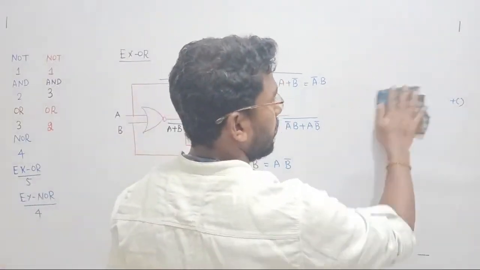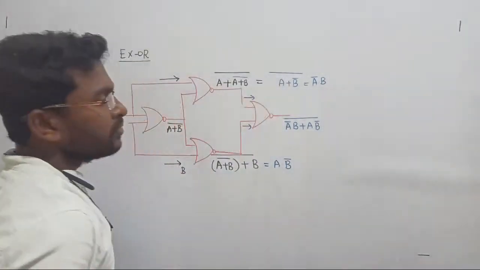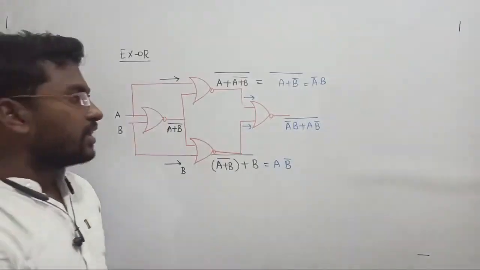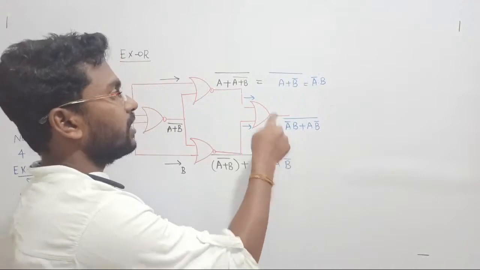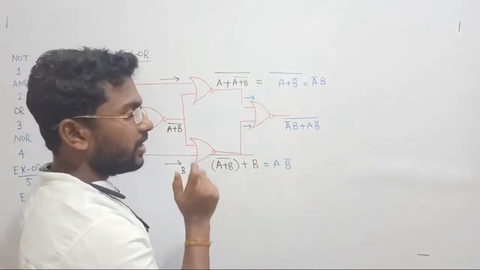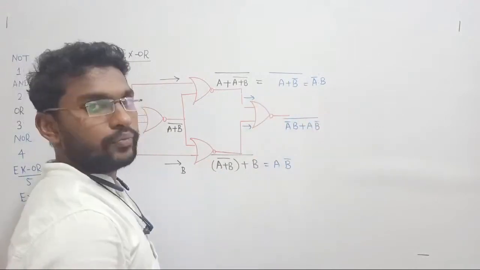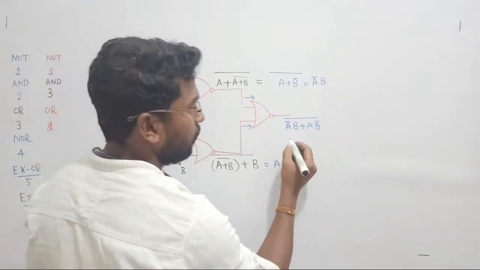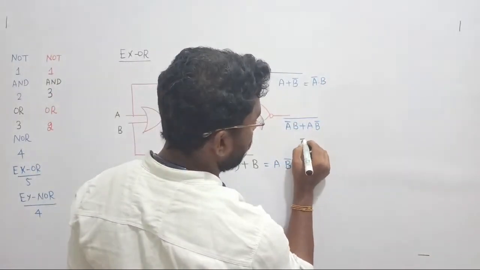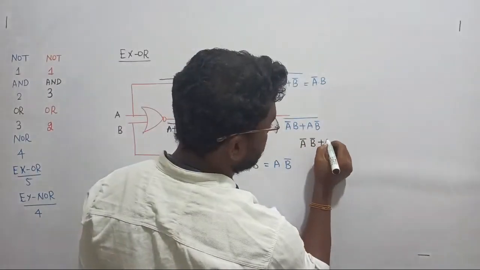One second. Let us rub all these things, right? Now, what I have understood, since I have a NOR gate here. In this NOR gate, here I am getting A bar B plus here I am getting A B bar, and we should take whole bar. If I take whole bar for this one, what will I get? It will definitely be equal to A bar B bar plus AB.